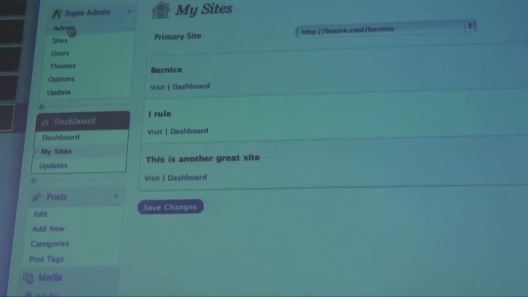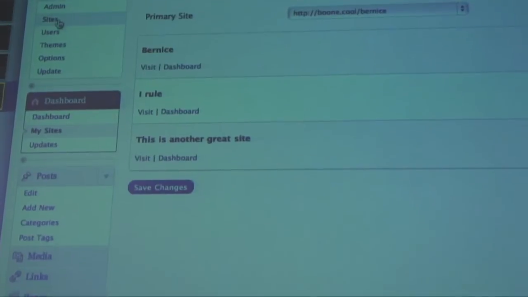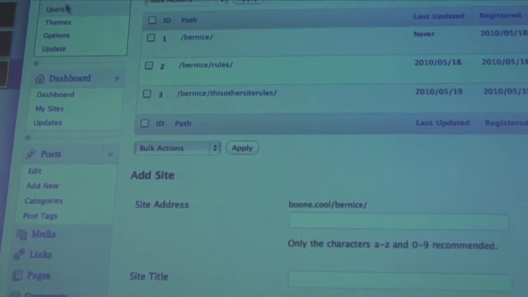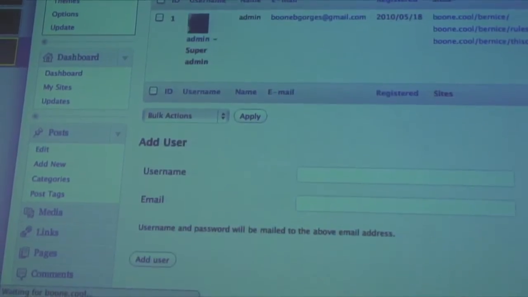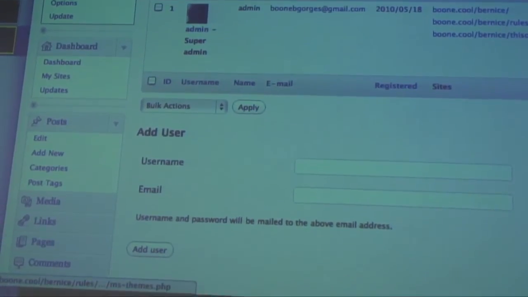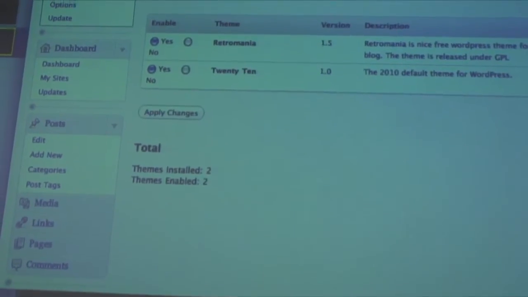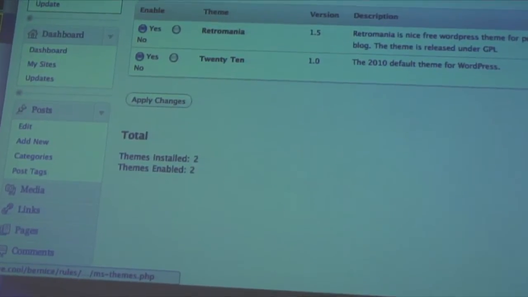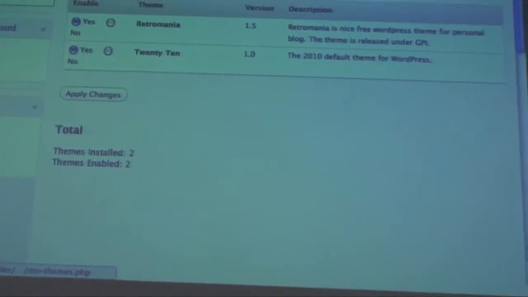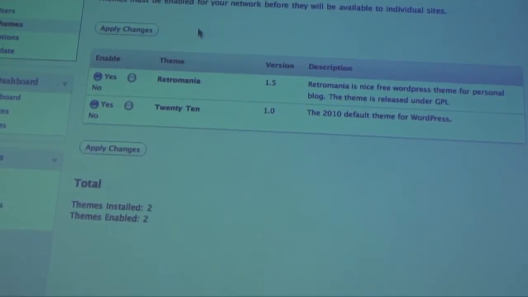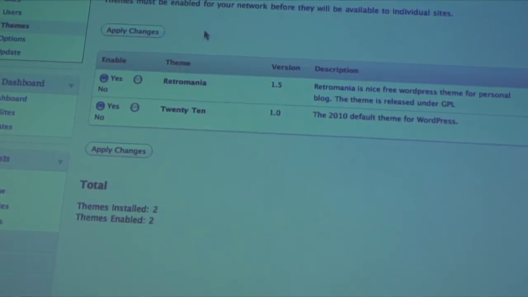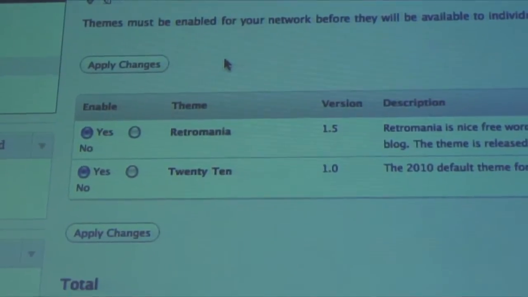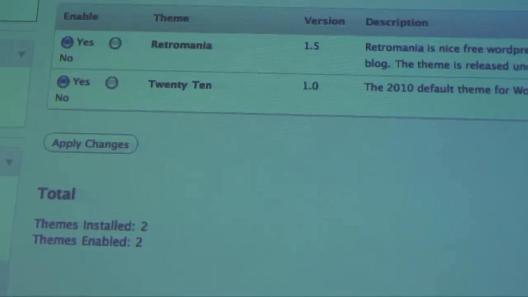Up here in the super admin, there's a bunch of site-wide settings that would be new to you if you haven't used WordPress Multi-User. Or, I'm sorry, network-wide settings. Here is a list of all the blogs on my system. Here is a list of all the users on my system and the sites that they belong to. Here are the themes. So administrators can activate certain themes that are allowed to be used. For instance, you may have your central blog, ID number 1, maybe like the home page, and you don't want your users to be using that theme on their pages because then it would make it look like it's actually the home page. So you could disable that theme after you've activated it on your own blog.